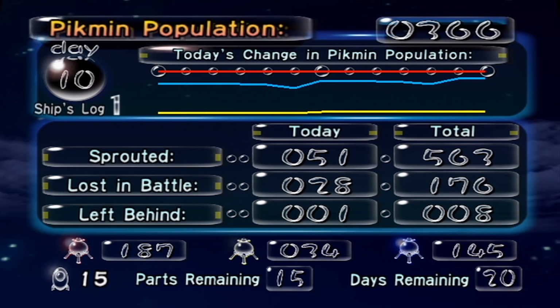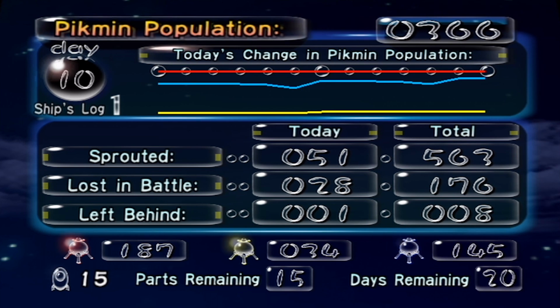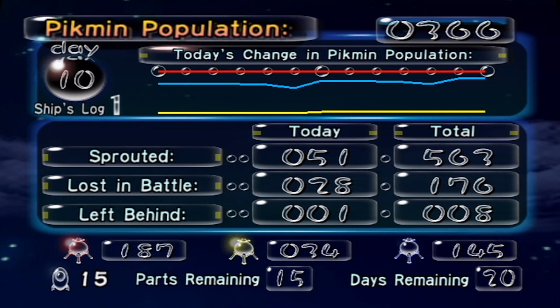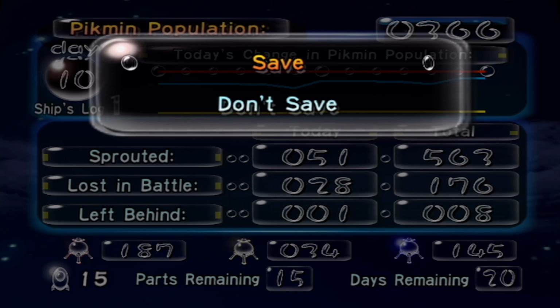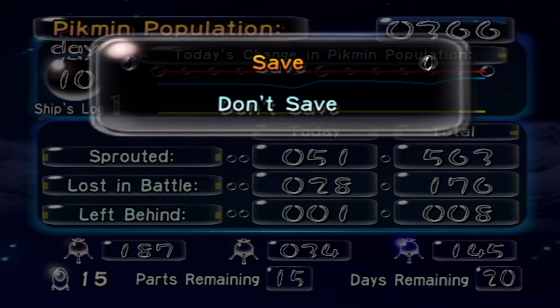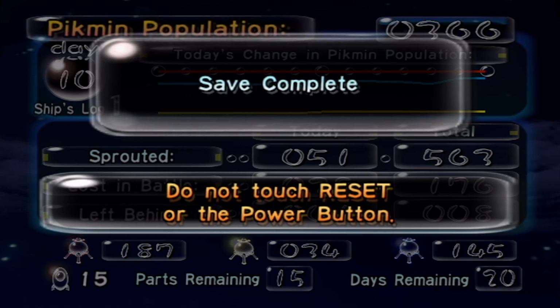One left behind. That's not terrible. As opposed to the 28 lost in battle today. Cough, Wallywog, cough. That was awful. I'm still so angry about how it specifically went out of its way to target the ship part when I was trying to distract it, and it didn't work, and I'm really sad.